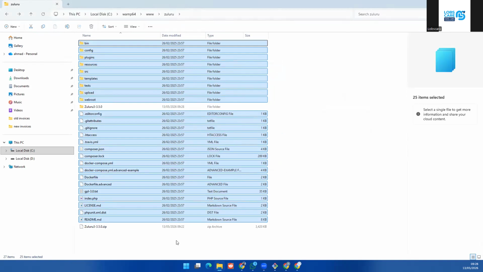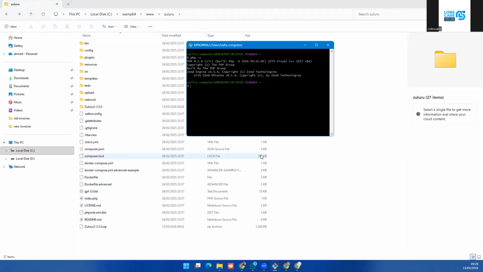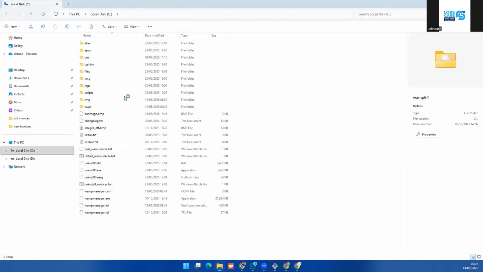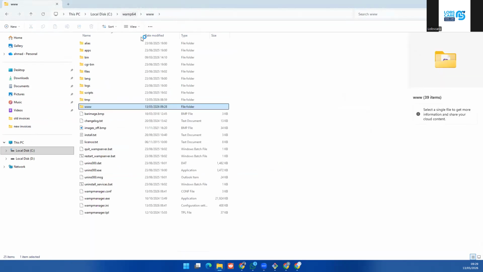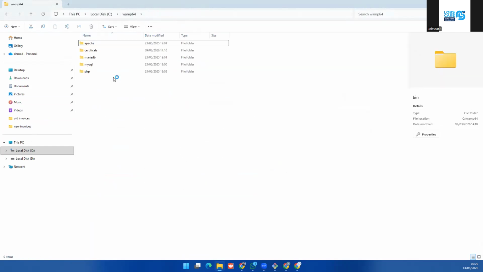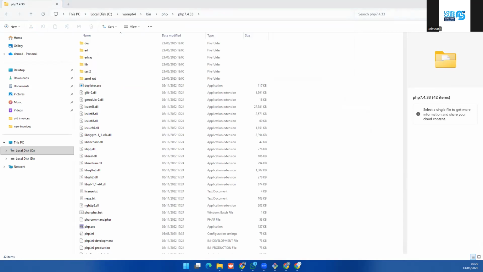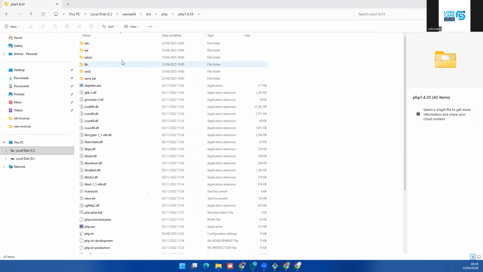This Zuluru configuration system supports PHP 7.4, so I'll go with that because I used it and it was compatible. So bin PHP 7.4. I'll change the environment for that because I need to install Composer.